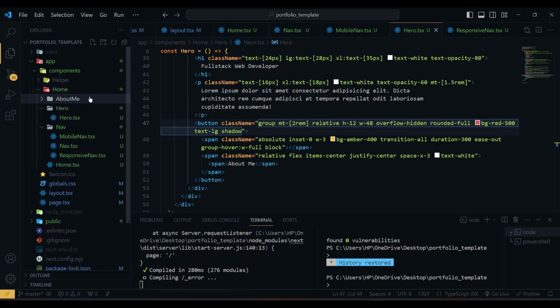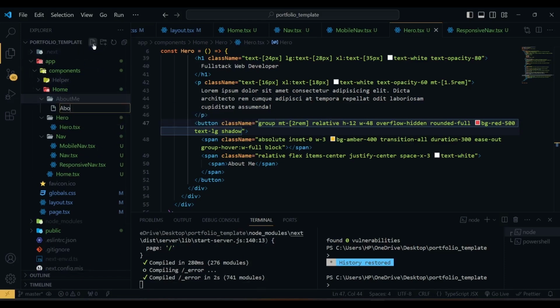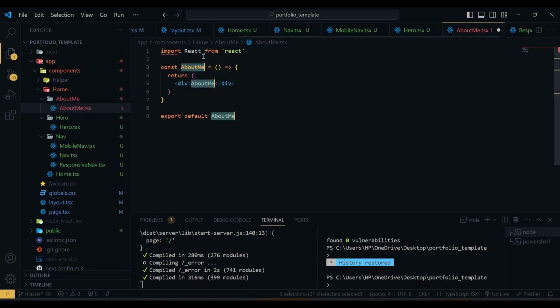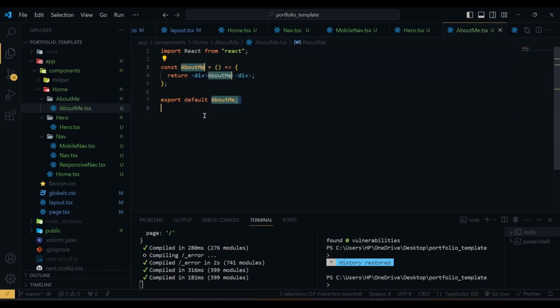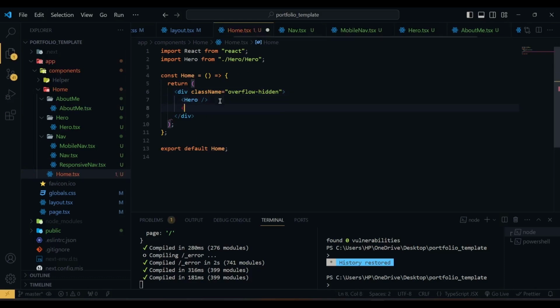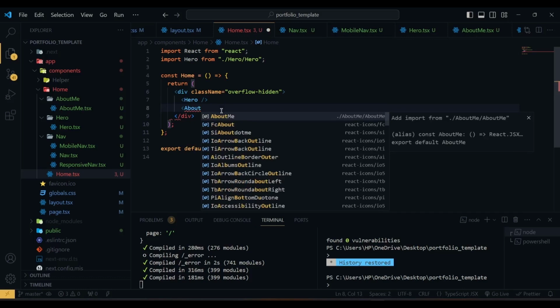And inside this folder, I'm going to create a component called aboutme.tsx. And here I'm going to use the shortcut to create the component boilerplate, and then I'm going to add this in our home component. So after the hero section, we have our about me section.